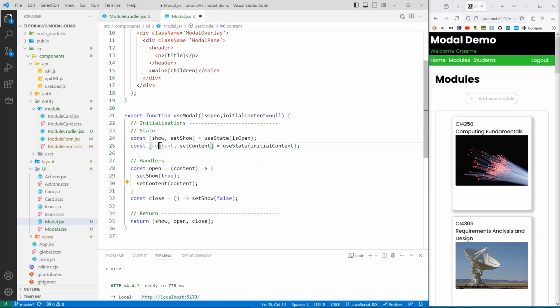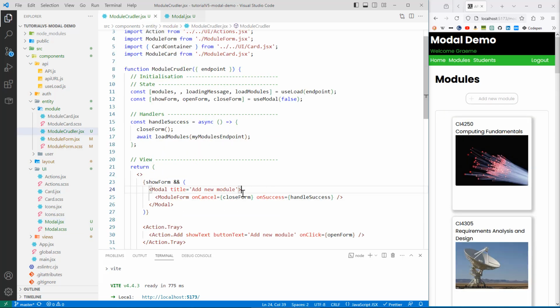And then we're going to return this content as a fourth thing, but I'm going to actually put it in second place here. So the state at the beginning and the methods afterwards. So show, content, and then the open and close. So I've extended Modal to also have some content state, which I'm maintaining. Let's just check I've done this correctly. It seems fine. Save. Now, we need to change up here, the on show.